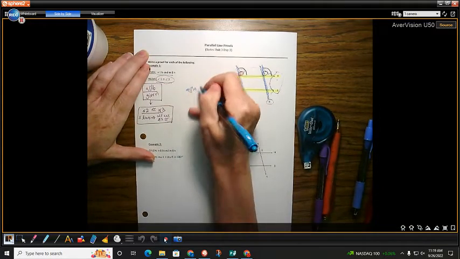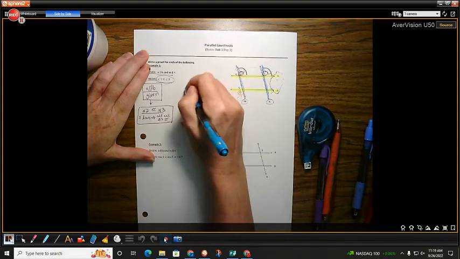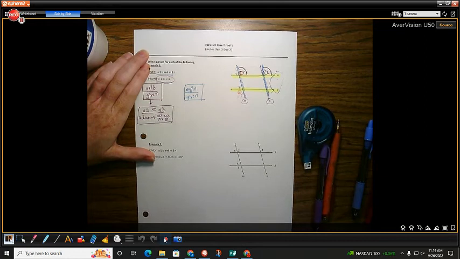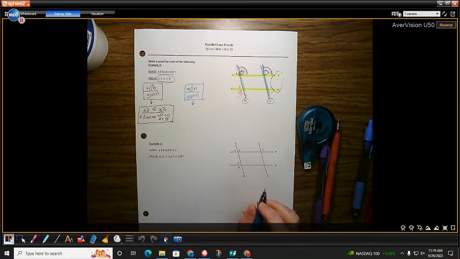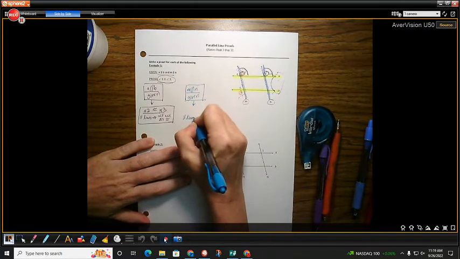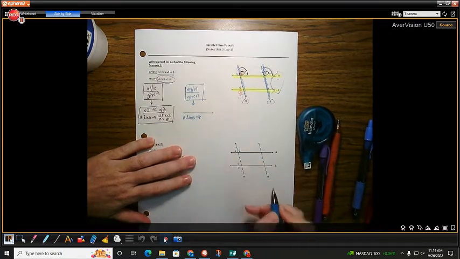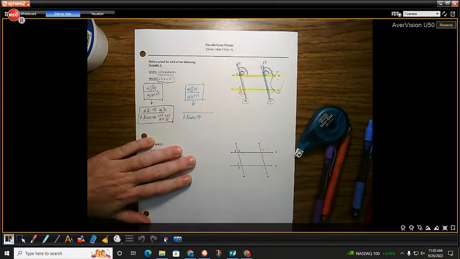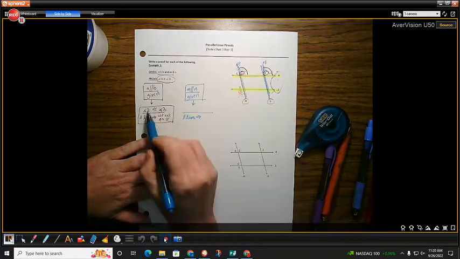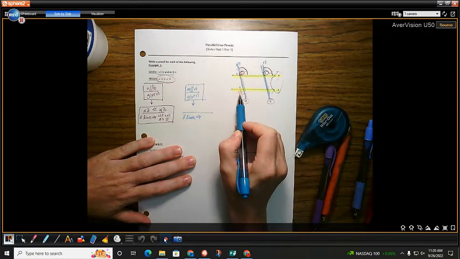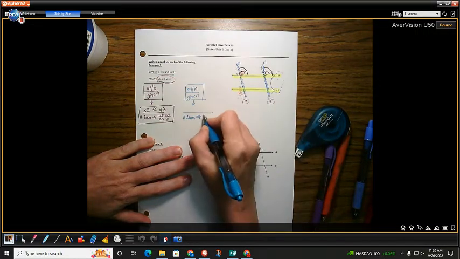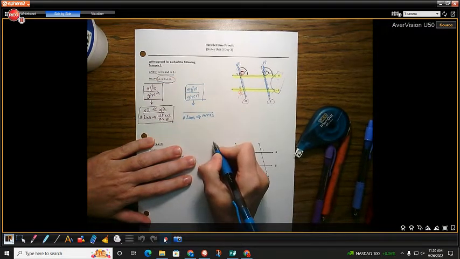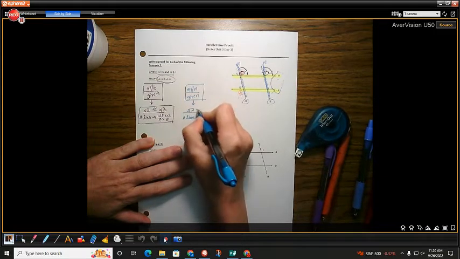So let's do M is parallel to N, which is another given. Let's pick on someone who hasn't answered a whole lot yet. Cole! I've got some parallel lines. What's something that they can imply for me? What relationship do I want to do with lines M and N? 2 and 3 are... We already did 2 and 3 because they were with A and B. 2 and 1 are corresponding. And what will I know about those corresponding angles? They'll be congruent. So that's when I'll go angle 2 is congruent to angle 1.